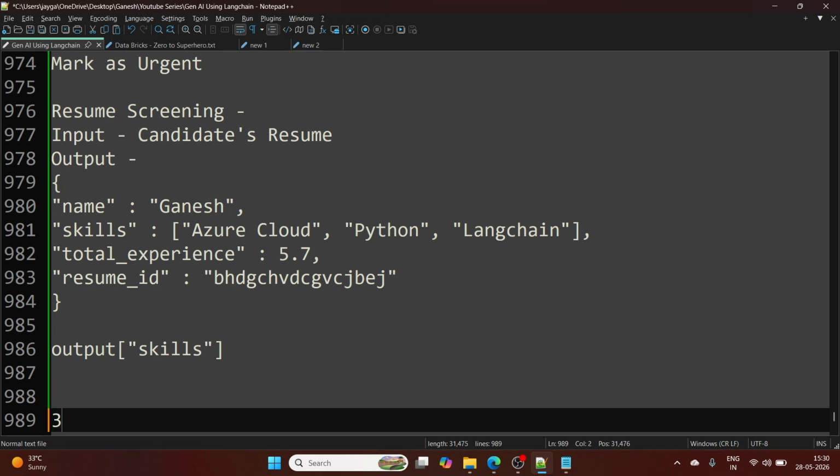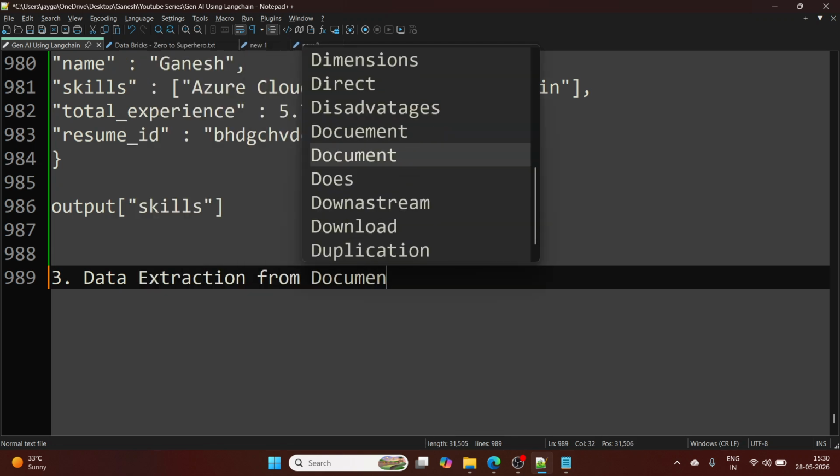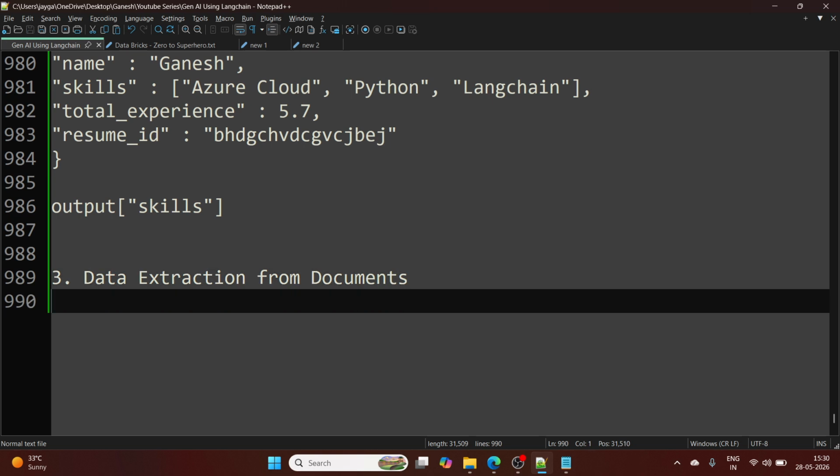Now, the next use case can be data extraction from documents, and I have done this in one of my projects, right? We have one, let's say PDF, okay? Let's say I have some PDF where invoice details are mentioned, okay? N number of invoices are there, and I want to extract the details from that PDF and store in my database, okay?